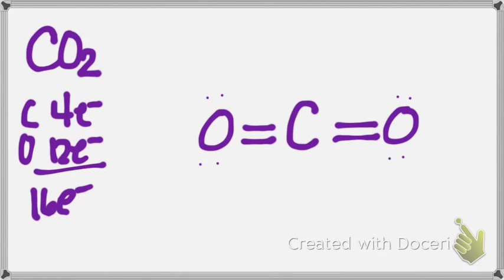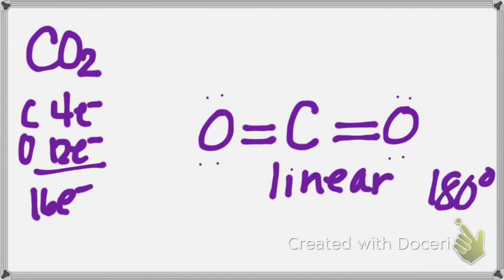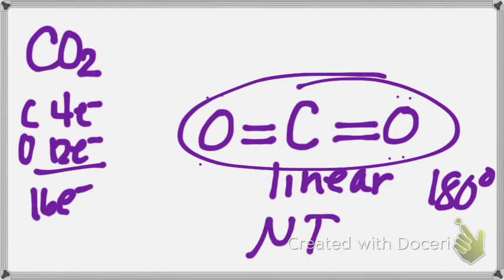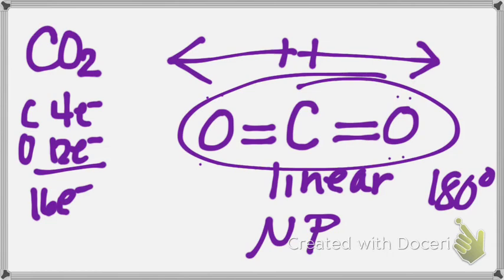Yes. Okay, so 2 areas of electron density. A double bond counts as 1 area because they're there together. So 2 areas of electron density, 0 lone pairs. What is this shape, even if you can't tell obviously what the shape is? Linear. So 180, right? Polar or nonpolar? Nonpolar. It's the same all the way around, right? If I were to look at those dipoles, they would look like this, and they cancel each other out, and so that's why it's nonpolar.